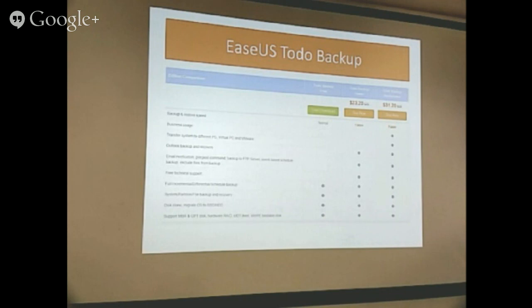which is usually your standard VHD, or of course VMDK extensions. And obviously the paid version is not limited as far as how many bits per second it's backing up, which is kind of the whole point. If you don't really care, then you can just use this on the back end and do what you need to do.